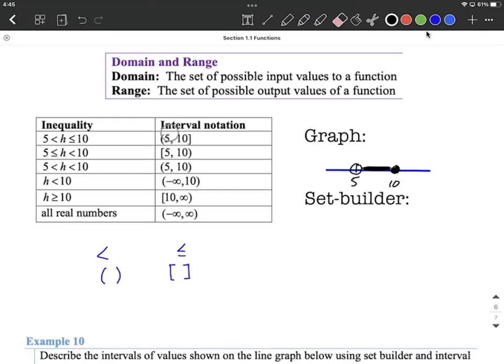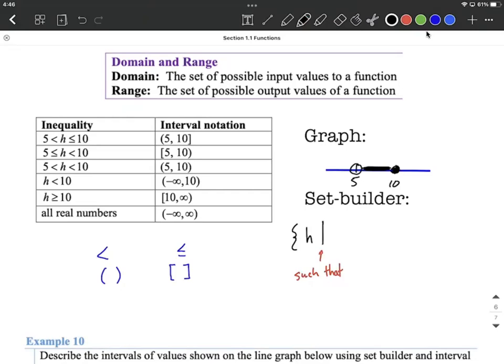More often than not, your answers or solutions are going to be asked for in interval notation. One other notation I want to mention is set builder notation. For set builder notation, we start with squiggly brackets. Then we say our variable, H in this case, just looking at that top inequality, and then we put a vertical line right after that. When we have this vertical line, we are going to say "such that." I'll read this off in a second so we get comfortable with exactly what's going on here.